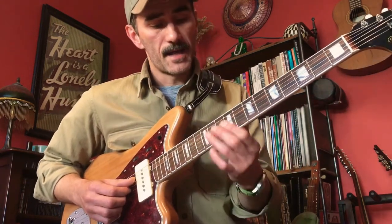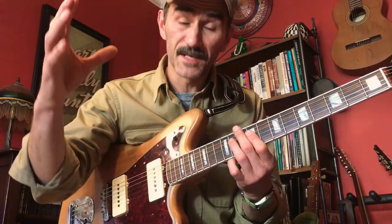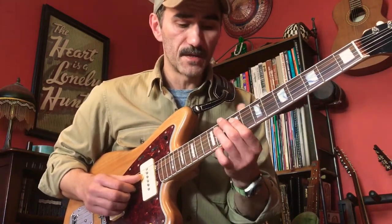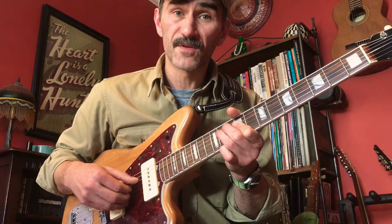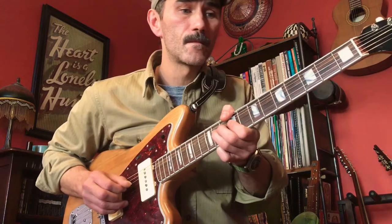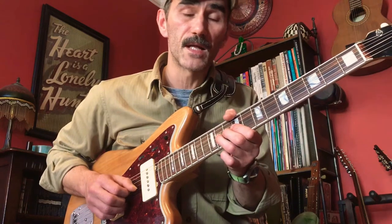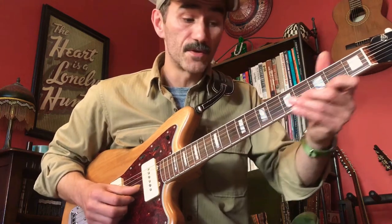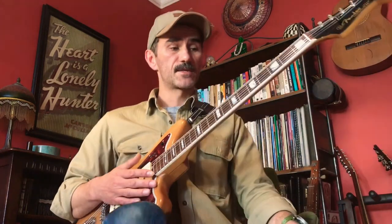That little riff — Sister Rosetta likes to play this riff. And again, when we're coming out of the verse, there's a section where the word 'rain' is repeated over and over just before we come out of the verse section. When that happens, listen out for it and you'll be playing this kind of idea — when they start to repeat the word 'rain,' just join them and harmonize with the vocal using that bend. And when the singing finishes you've got enough time to throw in that little riff.